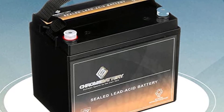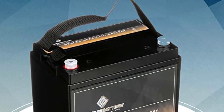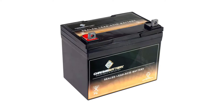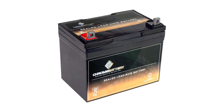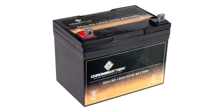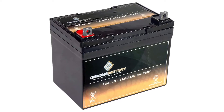It does not require any charging before use because it is supplied fully pre-charged, and can be installed and used immediately on removing from the box. This battery features deep cycle capability, and is capable of surviving prolonged, repeated and deep discharges. It can be used to store and provide energy for solar, wind and other renewable energy systems, with low maintenance, fast installation, and easy use in battery emergencies of all types.